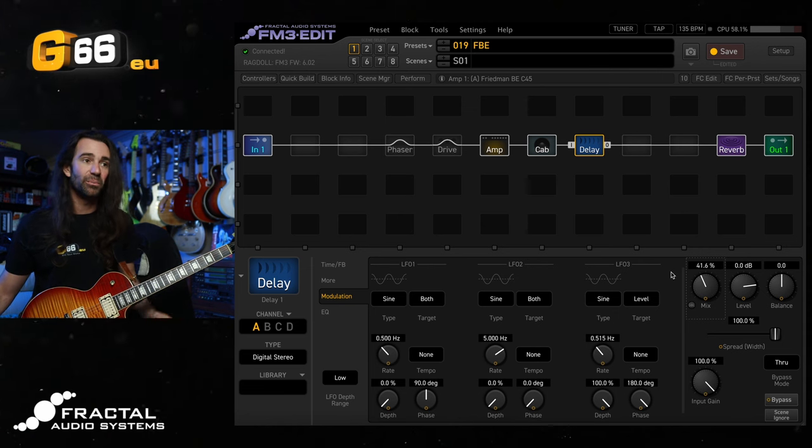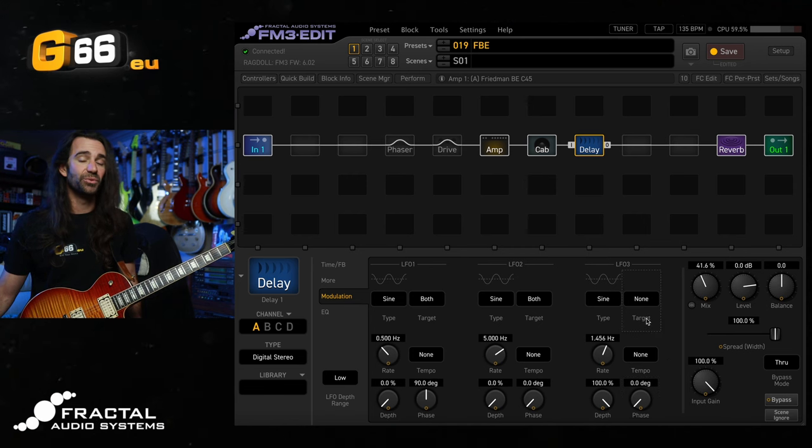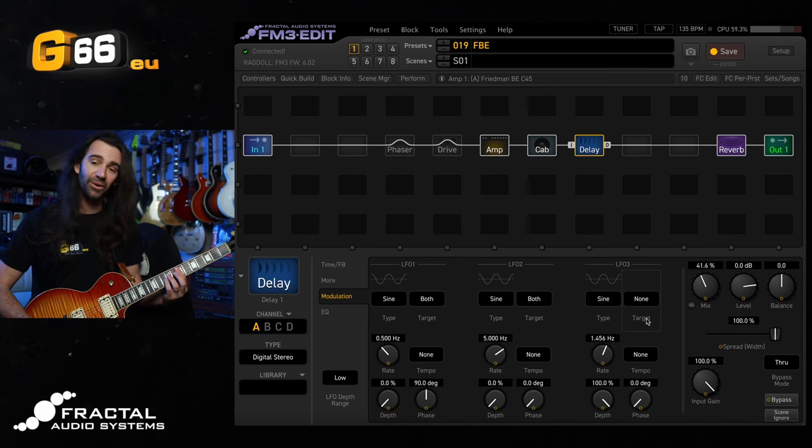This is going to create like a tremolo style delay. Faster rates, I find, generally work better with this one, and we'll turn the phase control down to zero on here. If I target nothing and then we go to target the level, you'll hear a very, very clear difference.